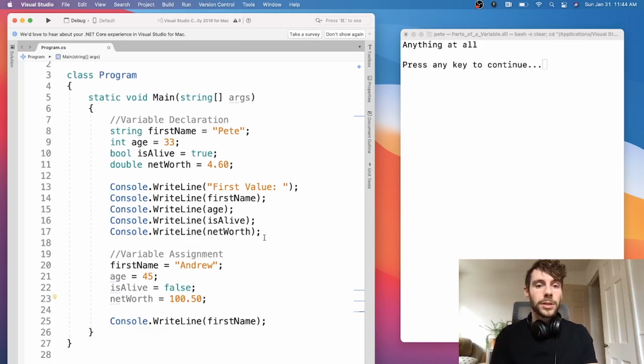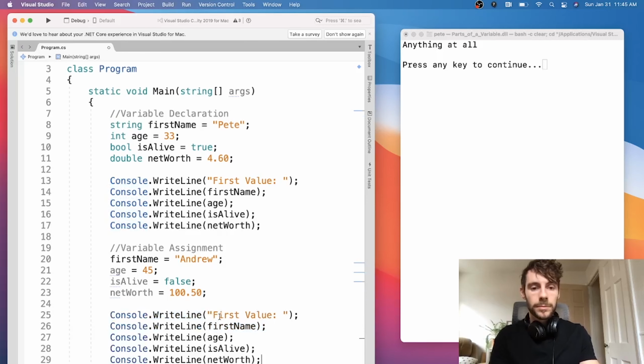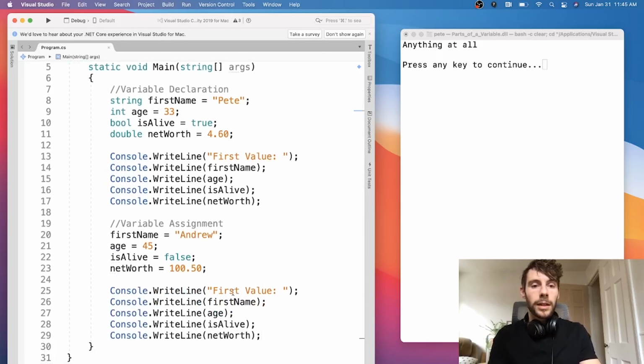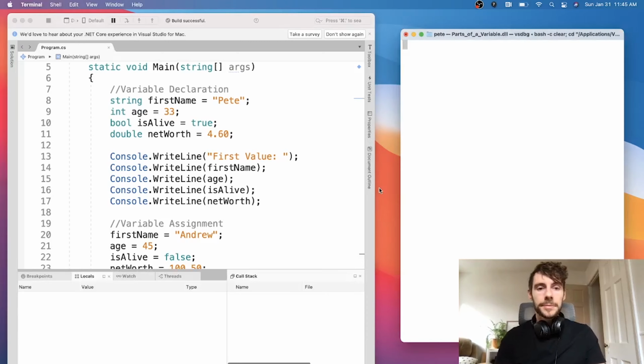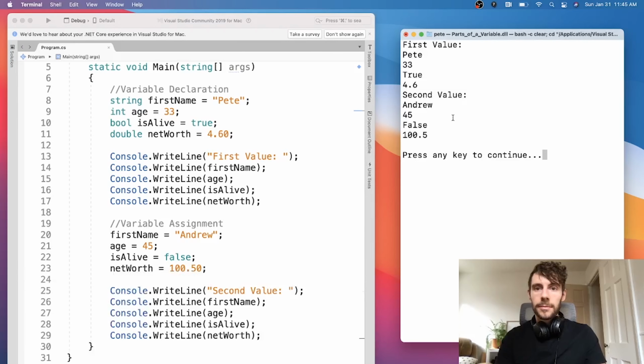Okay, so let's grab all of these Console.WriteLines. I'm going to paste them down here, and we're going to switch this to second value. And let's see what prints out. I'll close this terminal before we do. Cool.